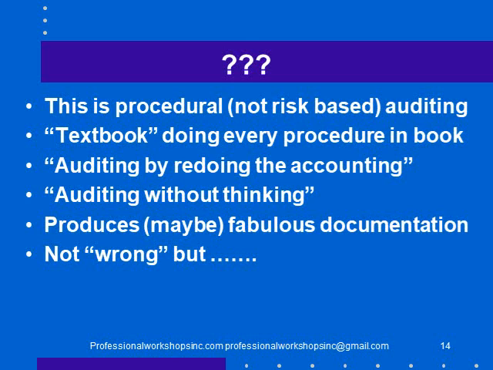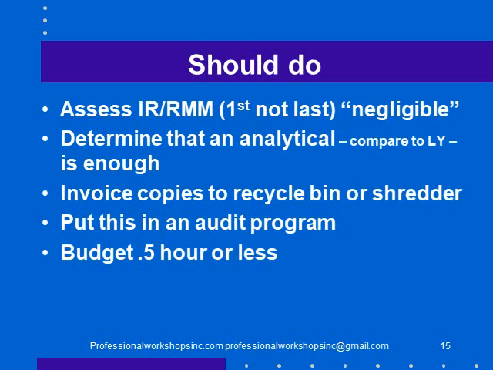Now, our prepaid expense section is going to have fabulous documentation, invoice copies, 2 signatures on checks, internal control. It's not wrong. So we have done enough work, but what we should have done is assess inherent risk or risk of material misstatement. We should do that first, not at the end. And I think we can probably conclude $40,000 in prepaid expenses, $250,000 in materiality. The odds that the financial statements are materially misstated because of this are negligible. I just can't imagine how it could happen.